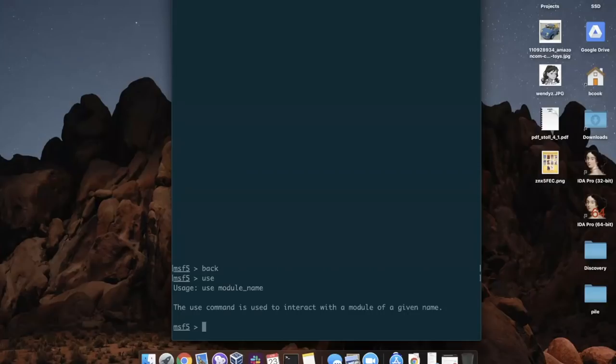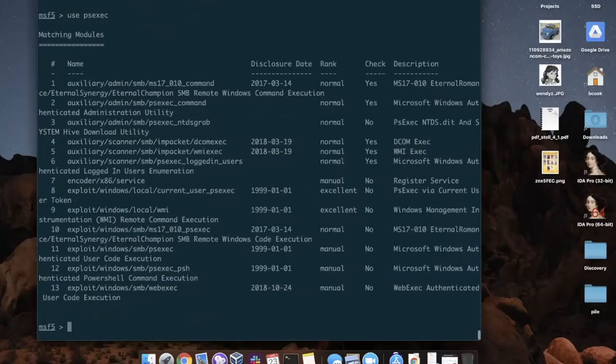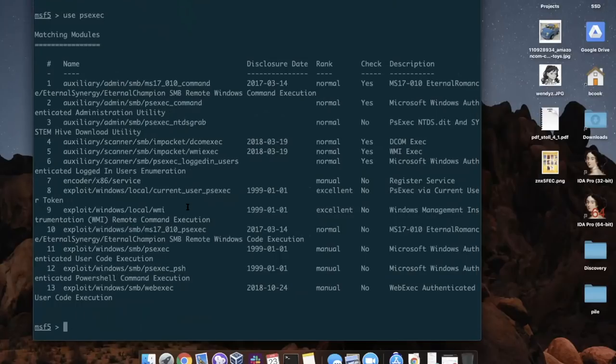But in the bad old days of Metasploit, let's say 2 weeks ago, if you typed use and something like psexec, you would get a long, long hang and no results. It would be really sad because you would think, well, surely Metasploit has psexec, where is it at? Well, thanks to the magic of use, it now understands what you meant when you said use psexec. Instead of just failing, it actually tells you, did you mean one of these 13 different things that PsExec is leveraged upon? So use now automatically guesses what you meant, does what you mean, and will give you all the options.